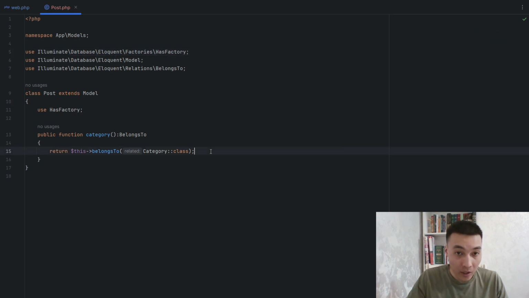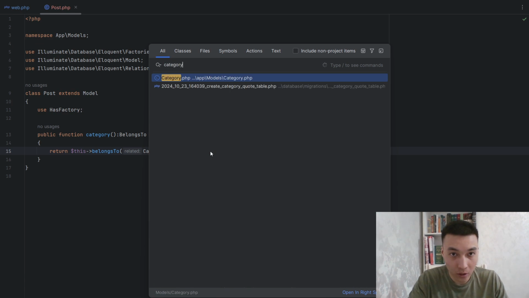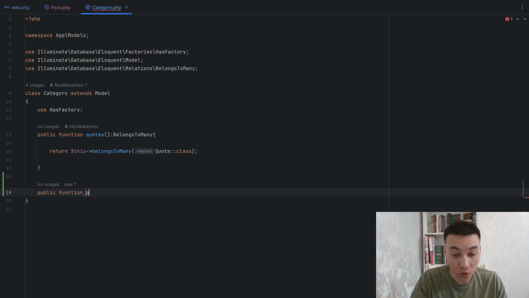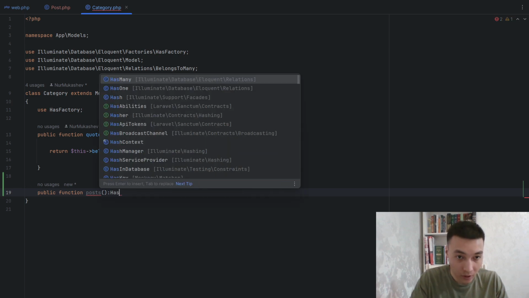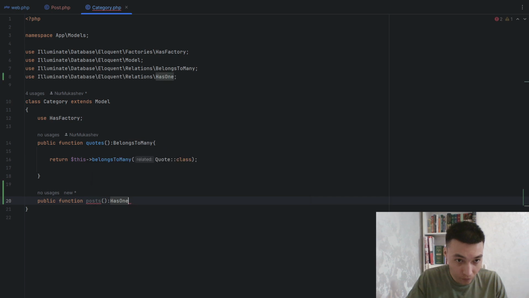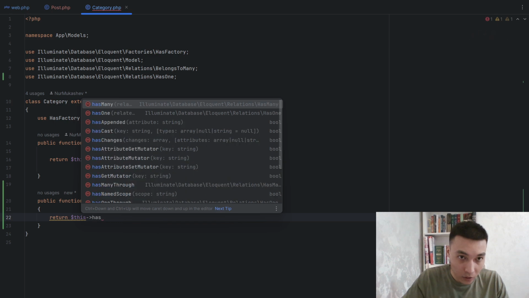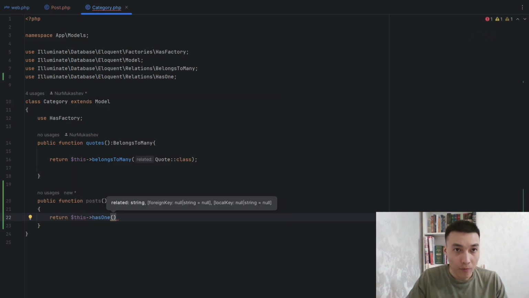Let's move now to our Category model. So we already have here quotes, public function posts, and it will return has one, not has one.